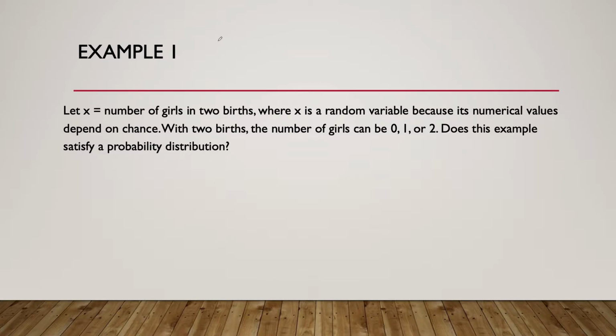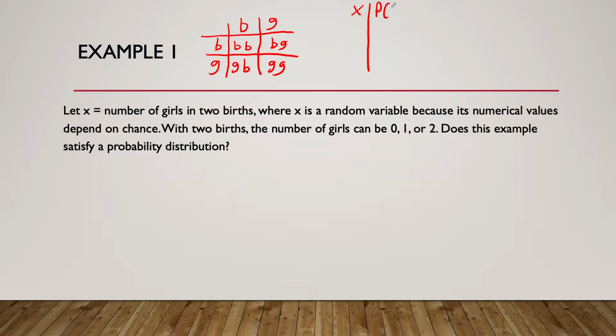If we look at what happens with 2 births, let me draw a table here to denote this. You can either have a boy or a girl based upon the birth. So I'll draw a boy and a girl in both of these to draw the little table here. As such, from this you could have 2 boys. You could have a boy and then a girl, or a girl first and then a boy, or 2 girls. Hence where the 0, 1, and 2 come from. So we can make a table of these values and their associated probabilities.